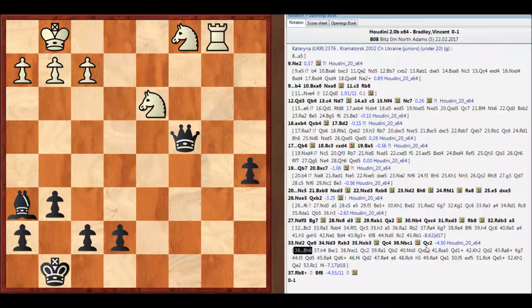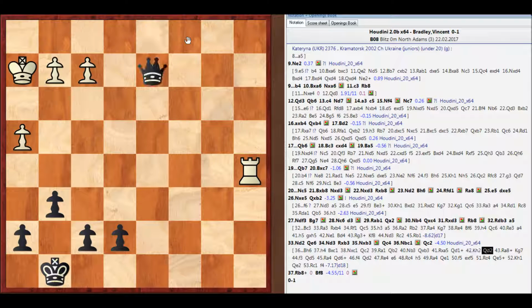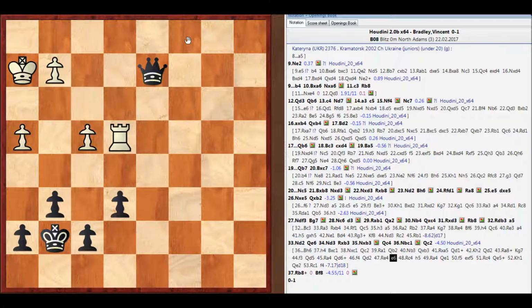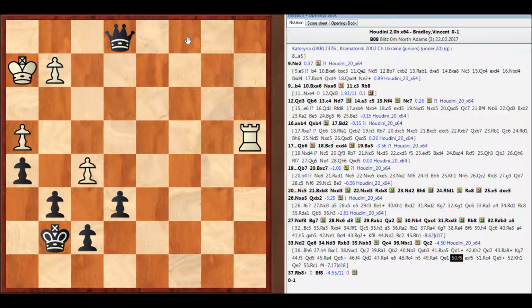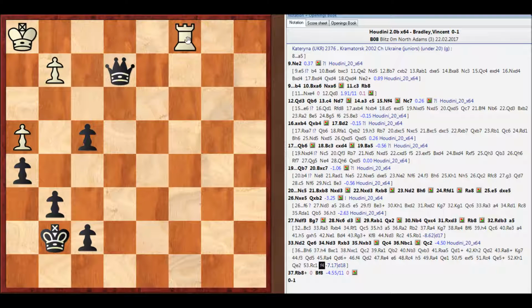Now, instead of playing queen to c2, the recommended line was for me to play bishop h6, attacking this knight, and we'll just look at the different variation here and how the game could have gone. And obviously, going up a queen versus a rook isn't necessarily an easy game, but being up two pawns, it's a fairly clear, easy victory.